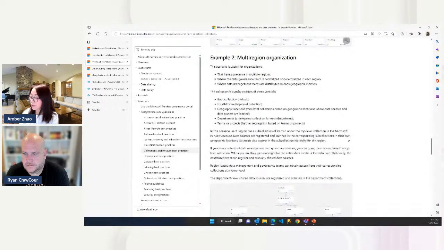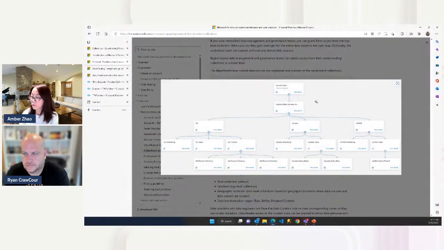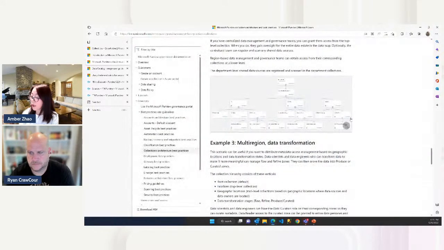Another example: some users want to build Purview as a central place for data governance, managing multinational data sources. In this case, besides the business unit, you may want to cover different regions. For example, I have US data and I also have Canada data. Each project and each team manages their physical data source in the local region. But when we build a data governance platform in Purview, we can scan all the metadata, and when users access it, we still want them to access their specific physical data and metadata. That's why we add one more layer based on the region, based on the country. So these are two examples.